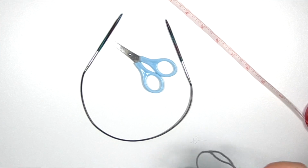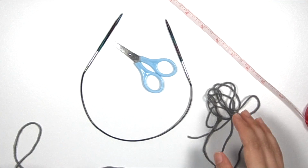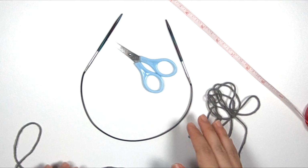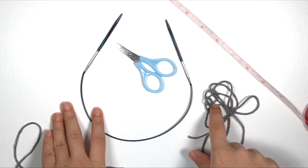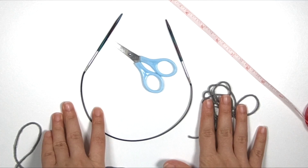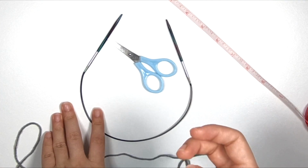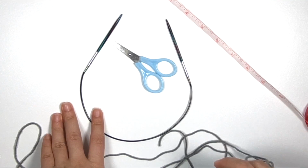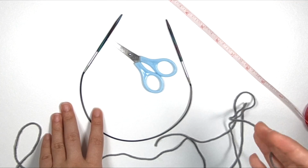So I've got some sport weight yarn here, and when I say you can choose any yarn and any needles, I still do recommend that you choose a needle size that is appropriate for the thickness of the yarn you're using. So I wouldn't recommend using a size 9 with sport weight yarn, because you're going to get a really open fabric that's not going to have very much structure to it, because it's going to be full of holes because it'll be so loose.